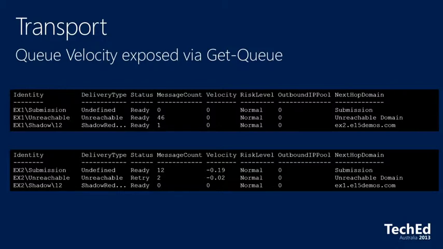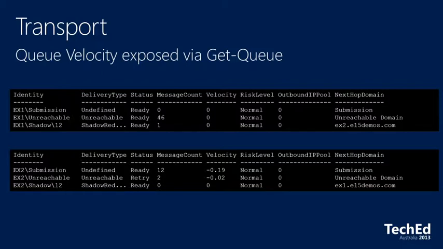But here, we want you to also look at message count as well, because the message count is going to be used to correlate whether or not that should be an expected number. Again, if this is a very large number, then you might expect a negative queue velocity for that time period as it's trying to process and drain the queue. But if this is a very small number and you still have a negative queue velocity, then you might want to look a little deeper.